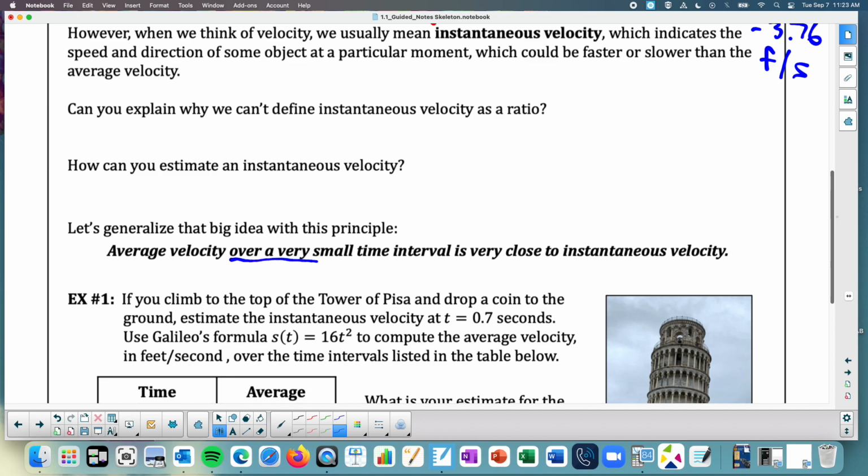Is this the part that's confusing? Oh, just ask away. So my job is gonna be to help you guys understand this and learn this. I can tell you a million things, but unless you understand what is being said, it's worthless. So this sentence right here actually means quite a bit. What's a small time interval? Like 1 or 2 seconds. Like 0.1 seconds? Like a tenth of a second?